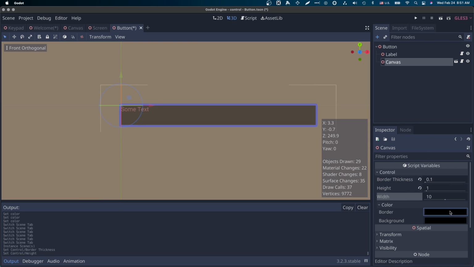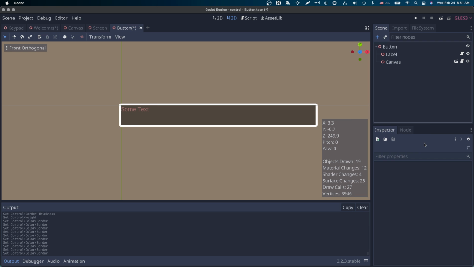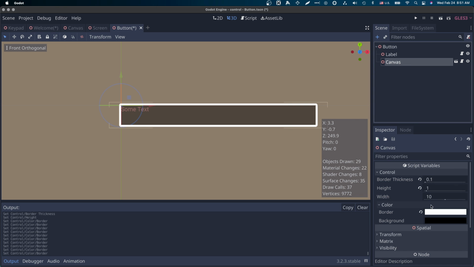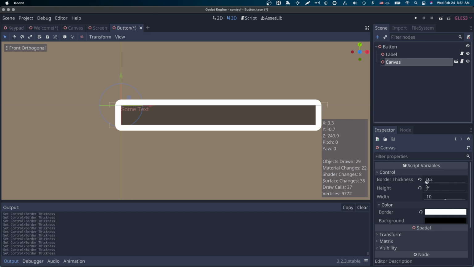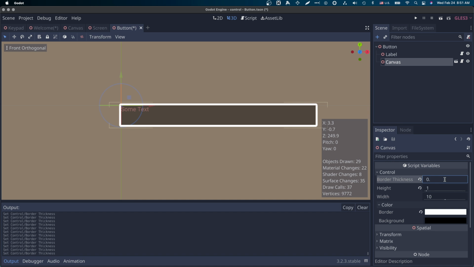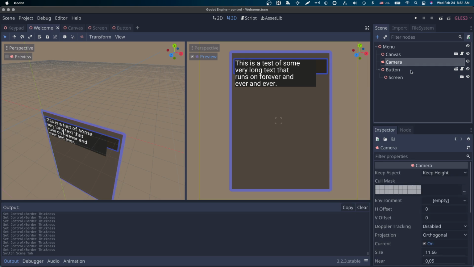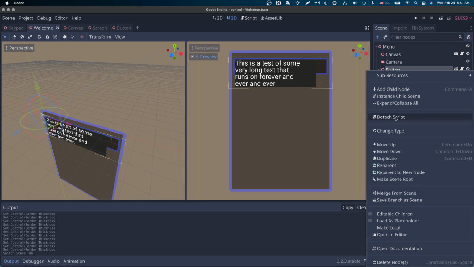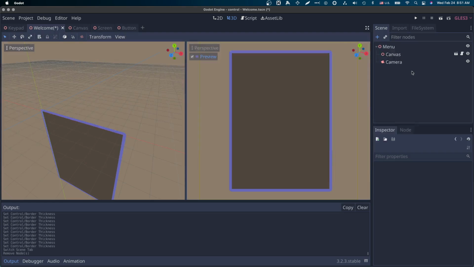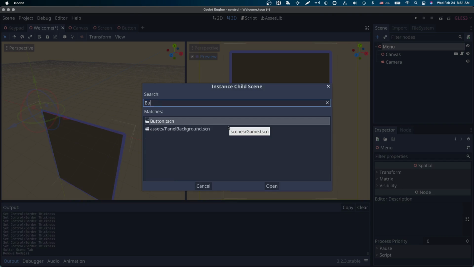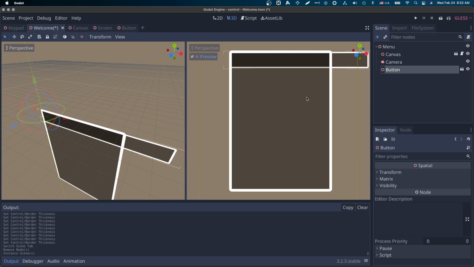Color. Does it not go below that? Oh, it does. Get rid of those. Oh, no, no, no.